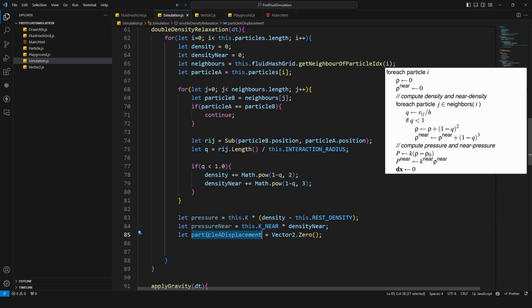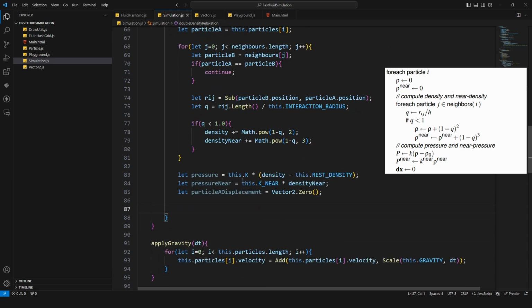This will be the displacement for particle A from the pressure. So we're calculating the pressure, and from the pressure we will get a force, and we are converting the force to a displacement basically, and then we add this displacement to our particle A. That's why it's called particle A displacement.